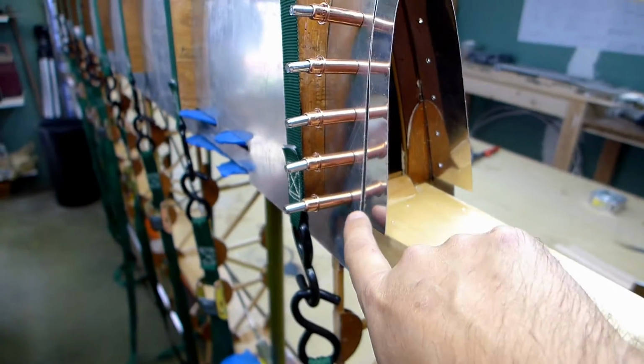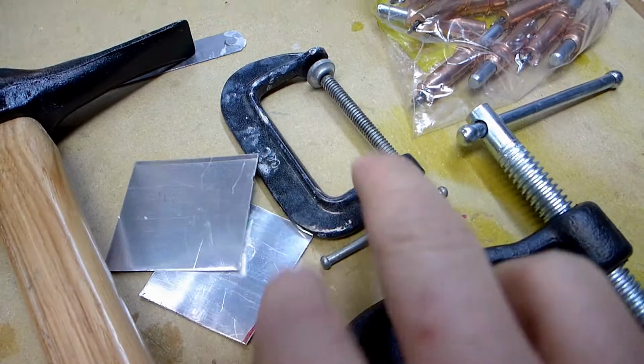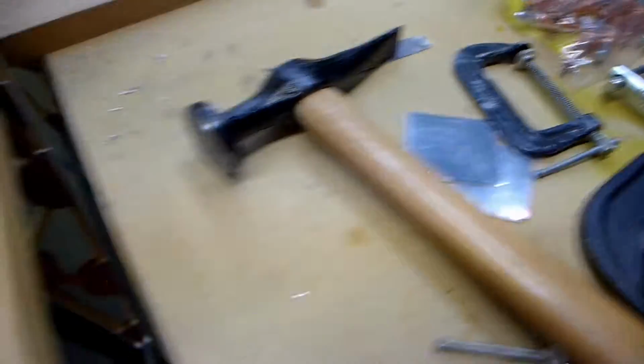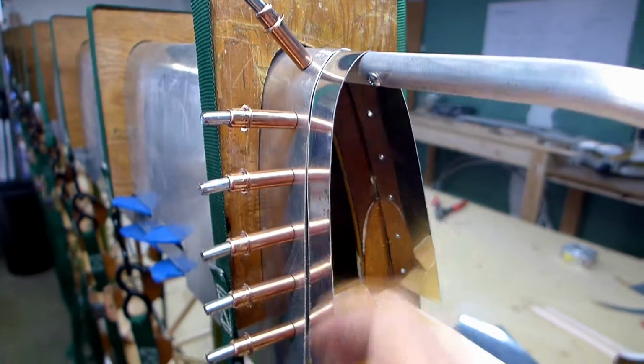And these Clecos are kind of cool, so I just drill the hole, put a Cleco in it, drill the next hole, put a Cleco, and I'm also just using this clamp with these pieces to protect the metal, to kind of clamp it as I went along and hopefully keep it fitting nicely.